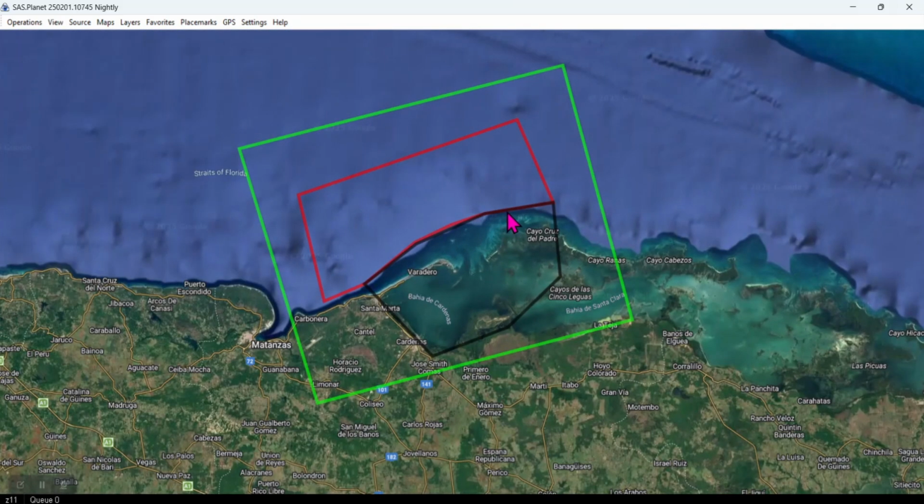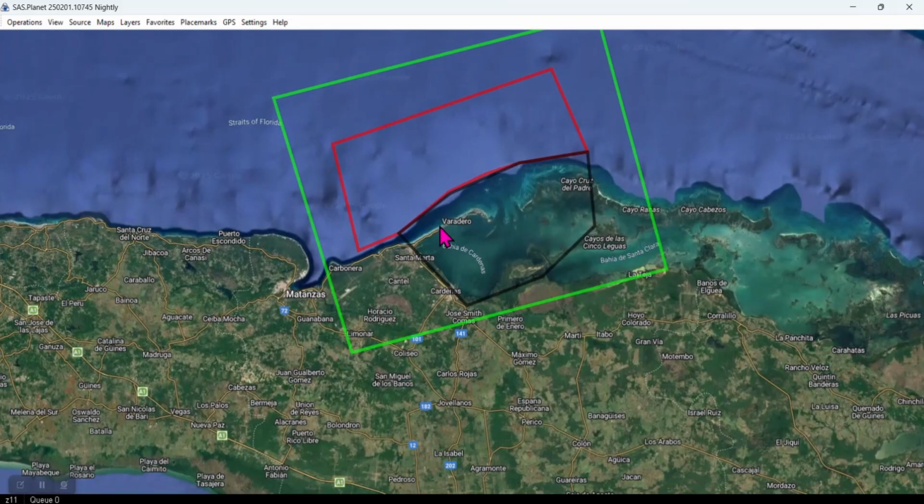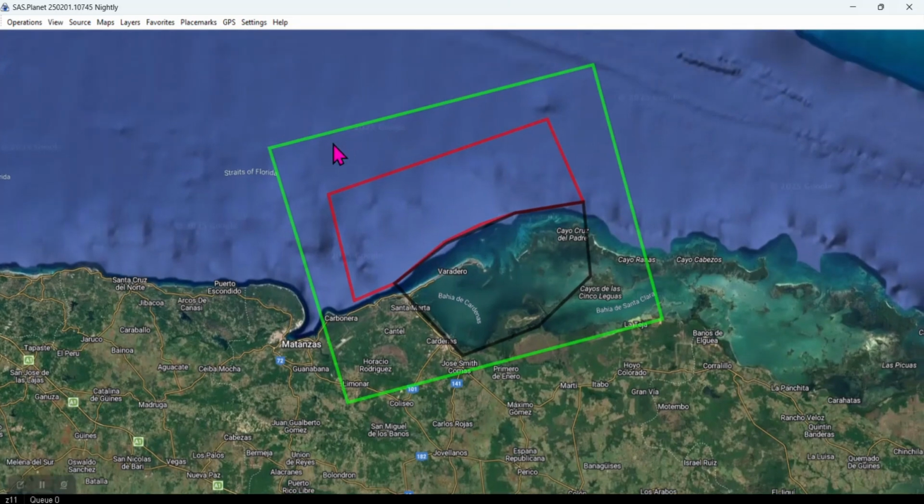First off, all around the marina here, including the bay around it, we're going to create a chart that is going to be at zoom level 17, so it has a lot of detail. Above that, we're going to create a shoreline chart here, and this is going to be at zoom level 15. And above that, we're going to create an overall chart, and it's going to be at zoom levels 10, 11, and 12. So that's the overview.